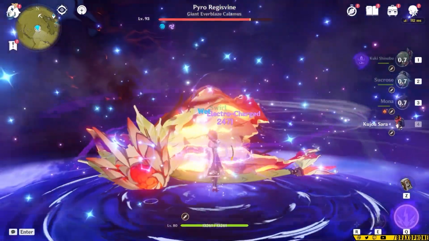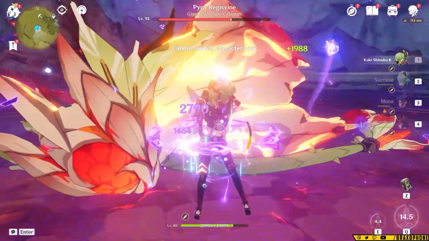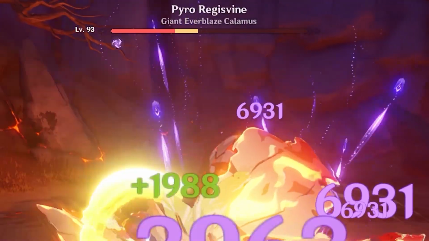I mean, look at this. This is Jade Cutter's HP buff, Electro Resistance Shred, Mona Damage Bonus, Sarek's Crit Damage buff, and it's like I hit the boss with a wet napkin.